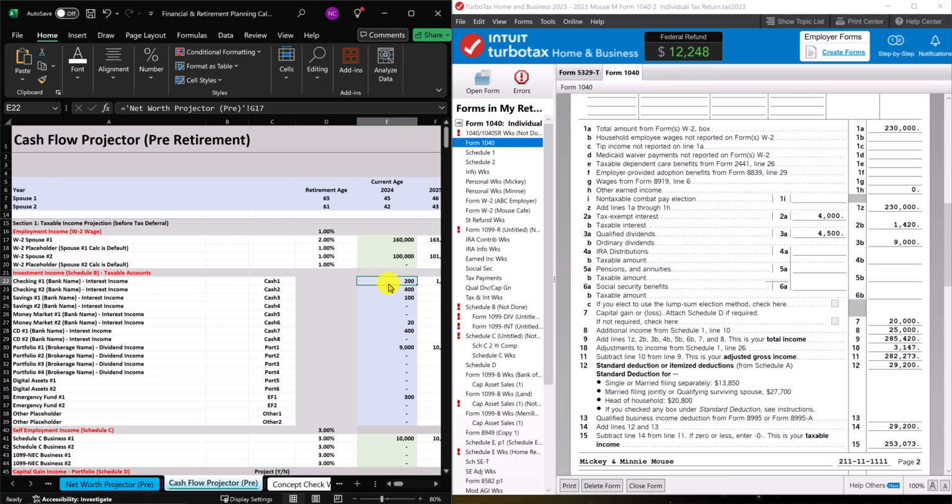So if I go in here and add up all of these items here as well as this item right there, the total of that is $1,420 of interest income. We're going to assume for the moment that this emergency fund is invested in something that produces interest income as opposed to dividend income. And so that $1,420 is going to appear right over here on line 2B of the tax return, taxable interest.